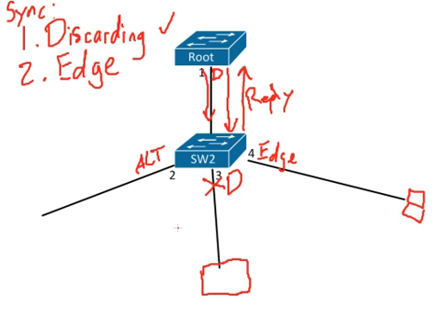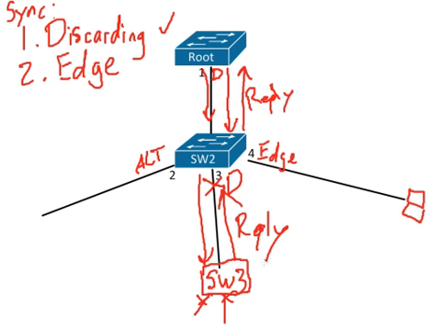So we can't keep that port blocked. The next step in the process is to send a proposal of our own down to, well, we haven't named you yet. Let's name you switch 3. So the process repeats itself, and then switch 3 needs to make sure all of its ports are in sync, so block the designated ports and reply to the proposal, and now, yeah, you're the superior BPDU from my perspective, so we're good. And it fans out from there.